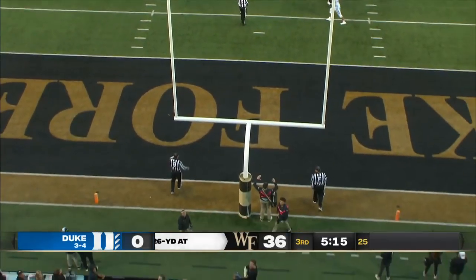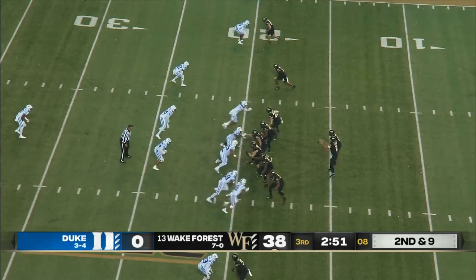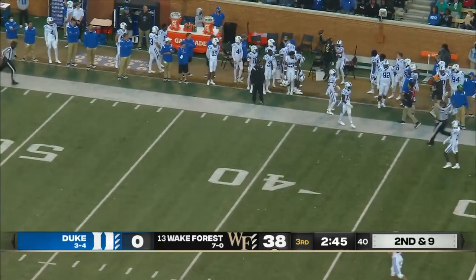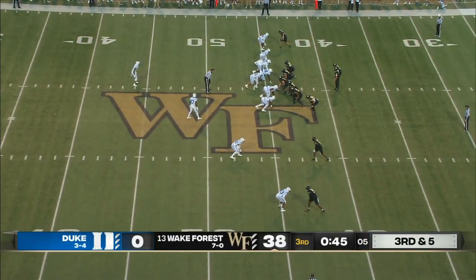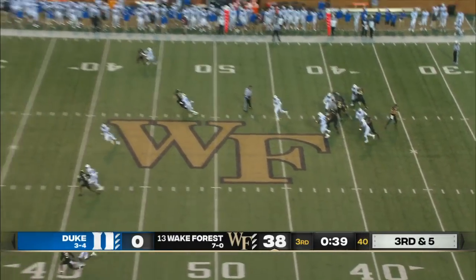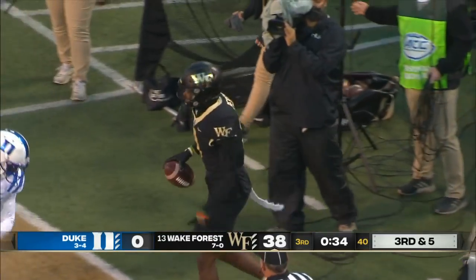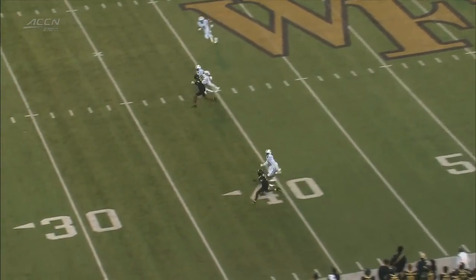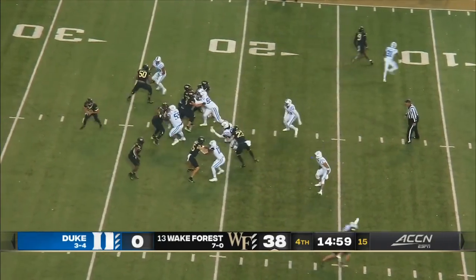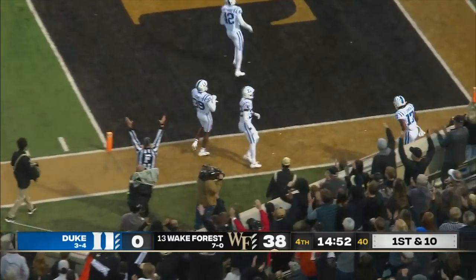38-0 Wake Forest, five minutes to go in the third in Winston-Salem. Congratulations to NC State's women and to Notre Dame's men on capturing those championships. Roberson back in the game — looking for those matchups. Find them. You've got A.T. Perry and Ja'Quari Roberson at the bottom, Taylor Moran to the top. There's a Hartman lob — A.T. Perry at the 20, pulled out of bounds by Johnson. Here is Hartman rolling, throwing — caught by Moran inside the 10 to the 5. And that is a Wake Forest touchdown.